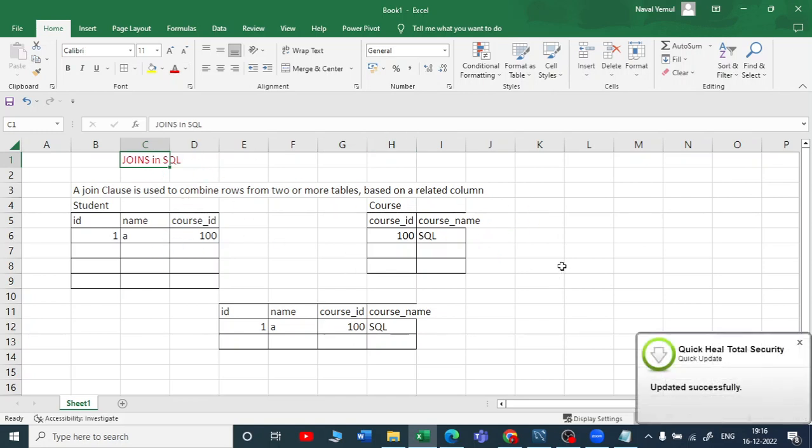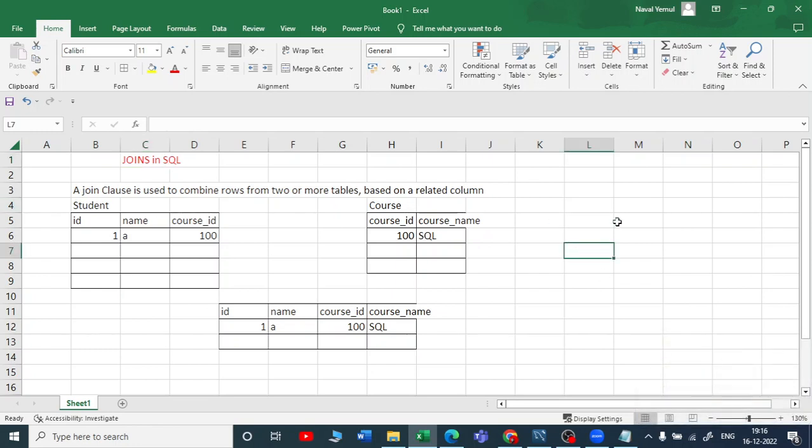Let us see how the syntax of a join looks, and we will also discuss the types of joins. So let us see the syntax for the join. First we use select and the column names you want. I want the ID column and name column from the student table, and the course ID from the student table.